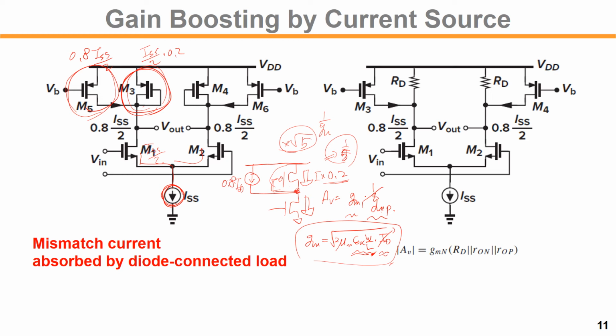Okay. So the overall gain on the right hand side, we can find that. So the load impedance, we can make it like 1/GM. RD would be 1/GMP. So overall gain would be GM of the input device times RD parallel with RON and ROP. So if you consider the ROP and RON, we can derive the overall differential gain like that, okay?